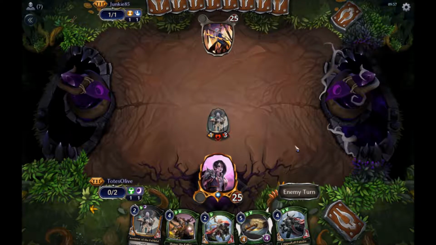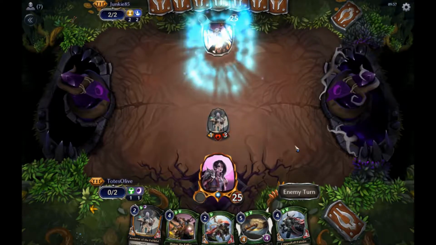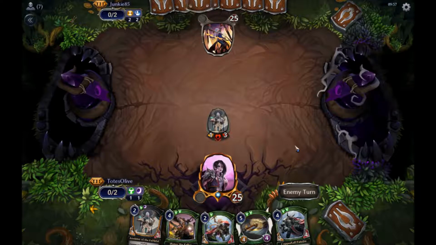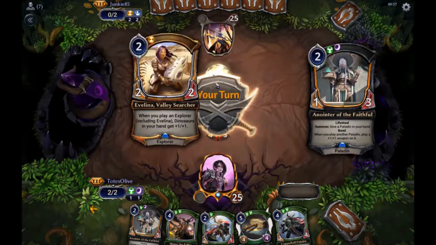turn to our opponent. If we draw Sigil here, we'll be able to play the Copperhall Paladin right off, which will ramp us forward into the Hammer pretty quickly, but if not, then we're going to be in a little bit of a rough state. We will be able to play the Anointer of the Faithful, though, instead. Okay, it looks like we're against dinosaurs. That's going to be interesting.